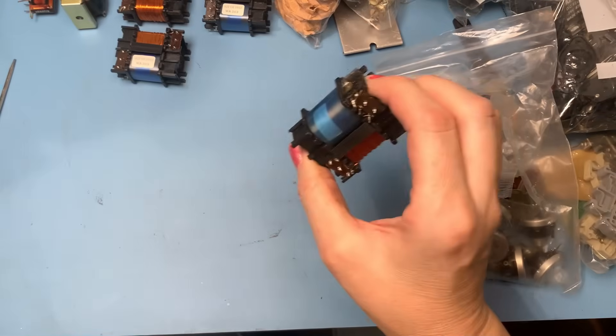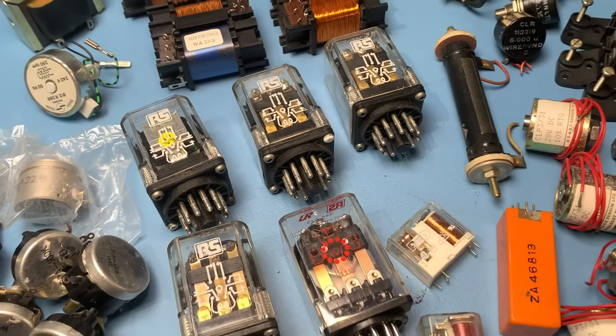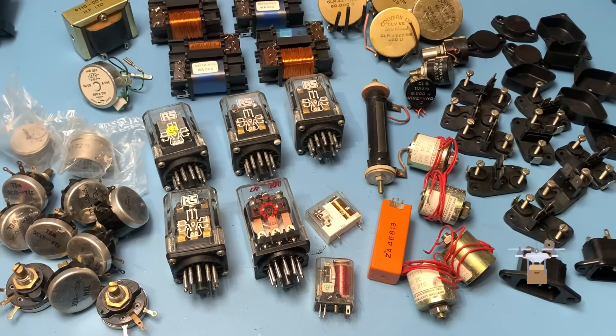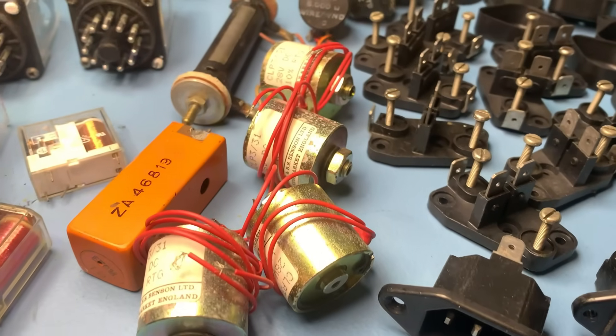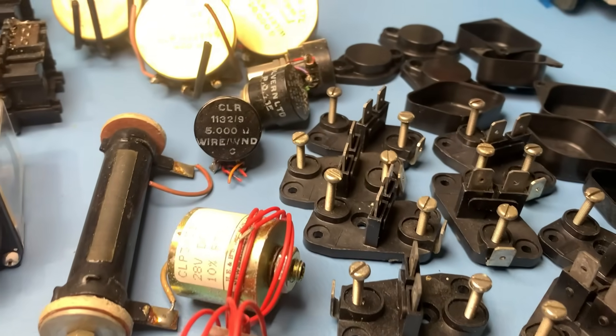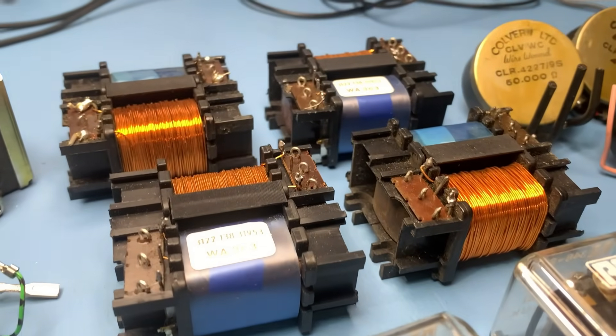I've laid out what I reckon is the best bits out of these two packages. Let me know in the comments what you think - do you think I got great value? I think this is well worth the £16 I paid including postage. The power transistor mounts might be useful, those relays are certainly worth the money, and the transformers could come in handy. I think that was pretty good value for money. There's a lot of bits I can see me using, though a few are going to go in the drawer. I'm looking forward to checking out those transformers as I've got a couple of projects in mind.